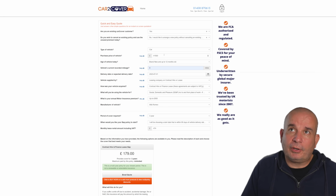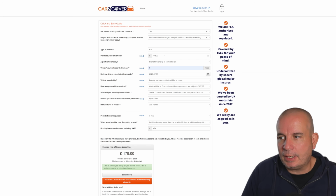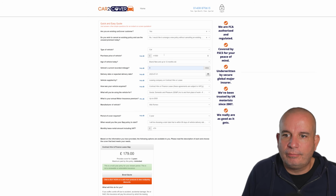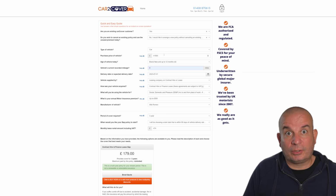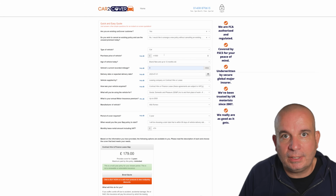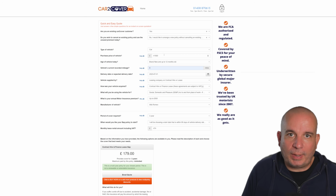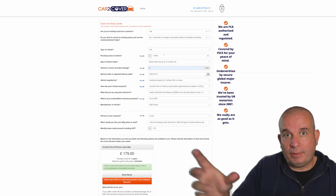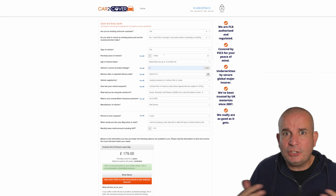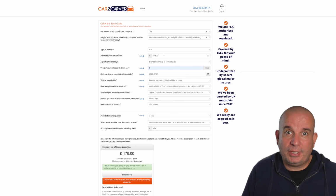Just consider you've got that car and it gets stolen while you've got it on a lease, or you write it off, and the insurance company only pays out £35,000, and the finance company that's providing you with the lease is asking you for £43,000 back, because not only do they want the cost of the car back, they also want the cost of the interest that they haven't earned on it. That might not be a realistic scenario, by the way, but I'm trying to explain to you how gap insurance works. Gap insurance basically covers the difference between the outstanding finance that's being requested by the finance company and the amount that the insurance company actually pays you out. If there's any shortfall in that, usually you would have to pay it. When you've got gap insurance in place, the gap insurer steps in and covers that for you.